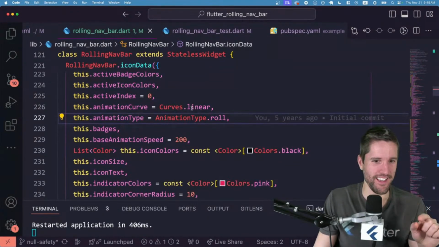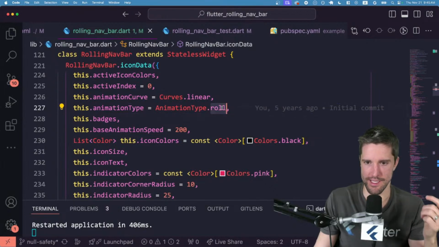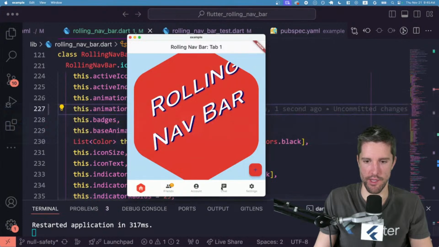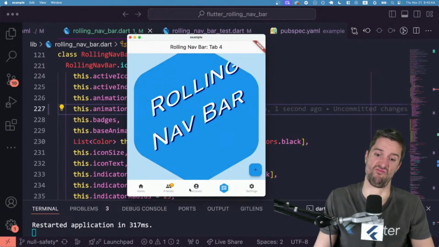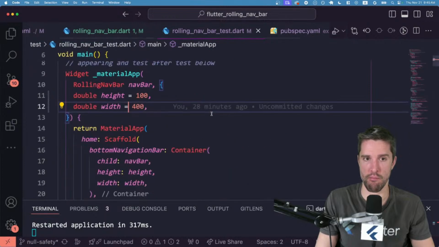Good stuff. All right, the curve, the animation type. This is an enum. You got roll, snap. I think snap was one. So now we refresh, and the whole animation goes away. Oh, I'm changing the default and not what I'm passing.